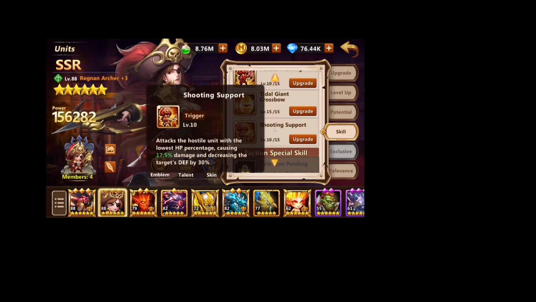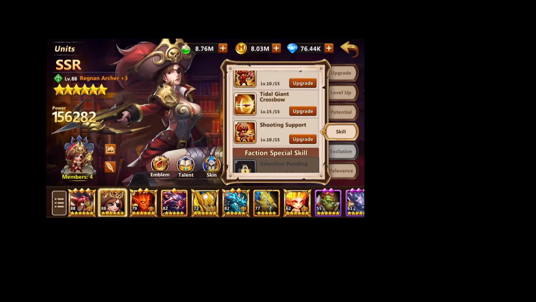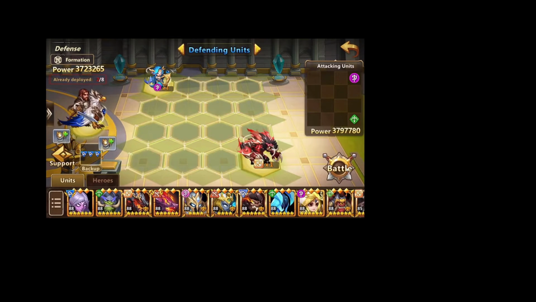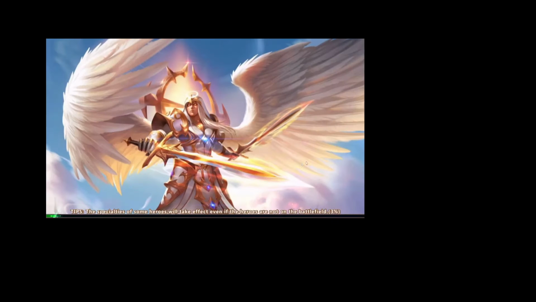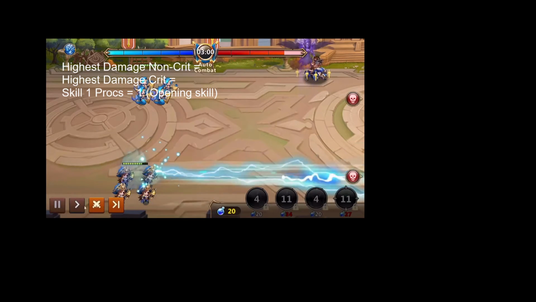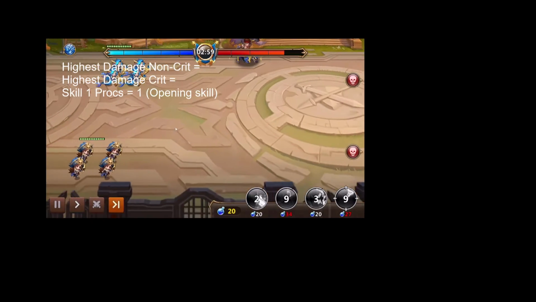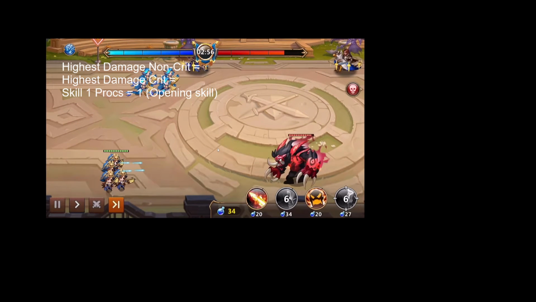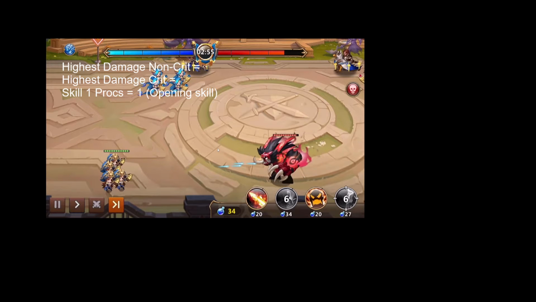In this video I have a Reagan Archer going one-on-one against a Behemoth with a Mermaid on each team healing it. I've got a counter in the upper left-hand corner. The opening skill procced, that blue line that went across was the first skill, sending off the 10% damage reduction. You can see right here, I'll keep track.